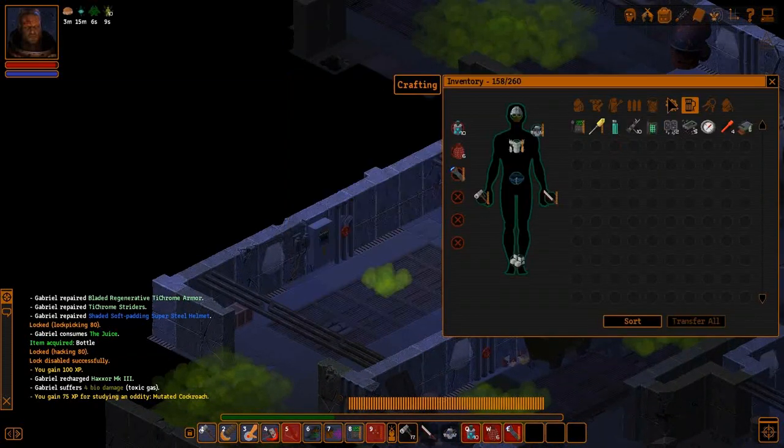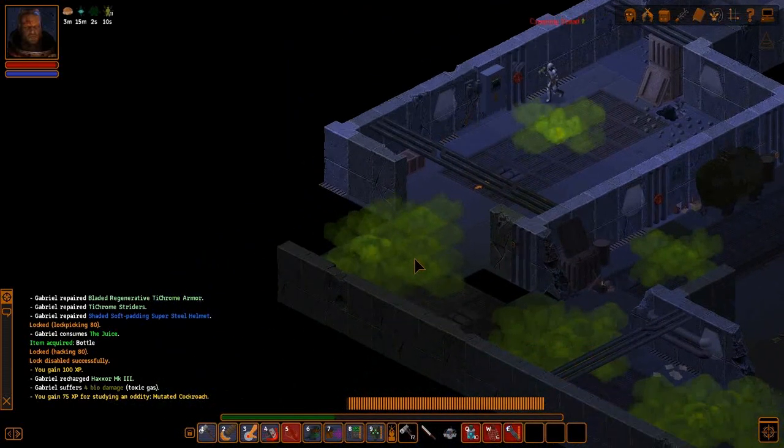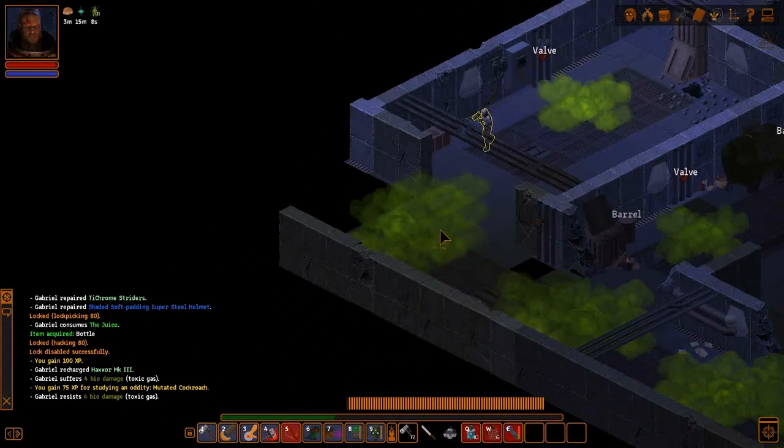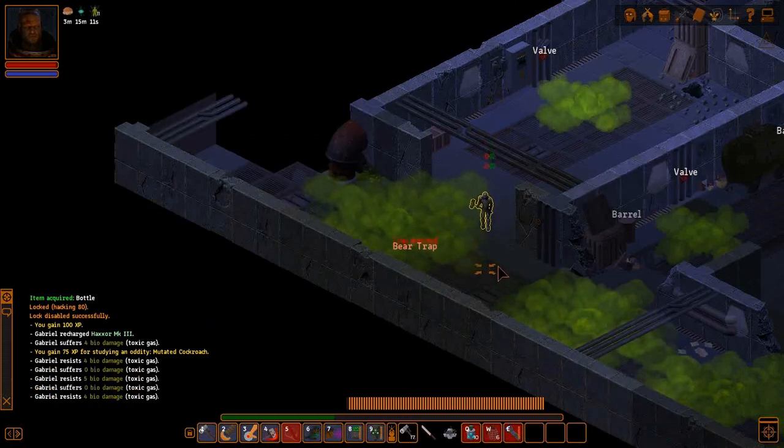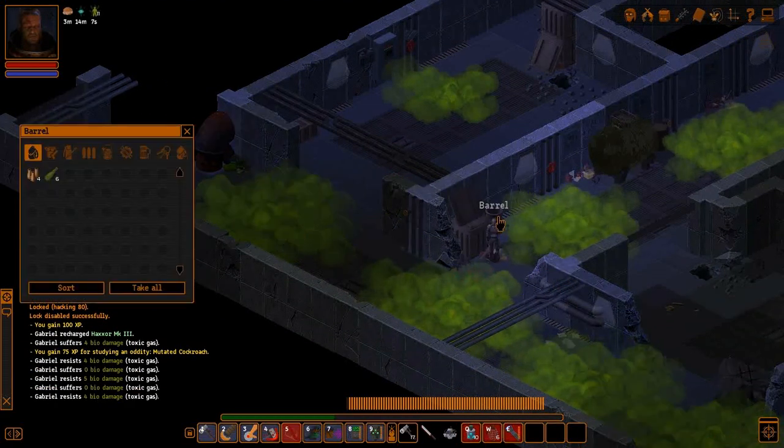And we're going to stop at this point and put on my corrosive gear. Corrosive protection equipment. And I guess we are going to search this barrel really quick as well. Nothing.